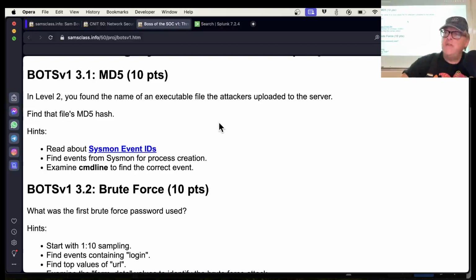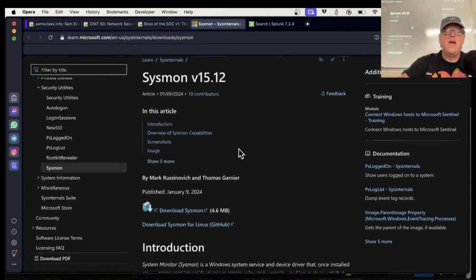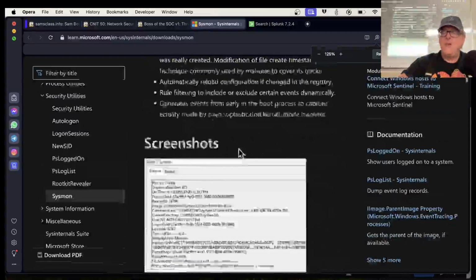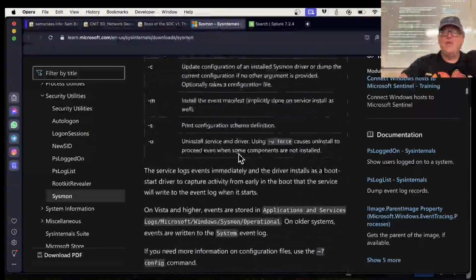So Sysmon. Now, if you have a Windows operating system and you don't add anything to it, you have Windows Event Viewer, which records many, many events, thousands per second, and they are very hard to understand and very annoying. Sysmon is a third-party product you install, although now it's from Microsoft. I think it's from Sysinternals, and Sysmon will create a small number of events that are far more useful. So if you look at this, yes, it comes from Microsoft.